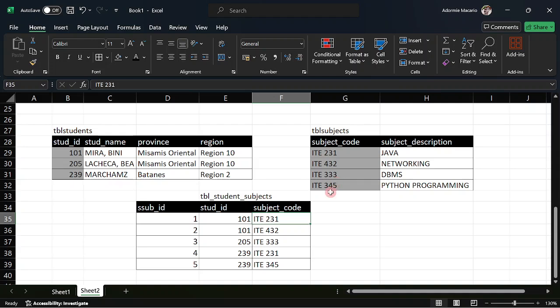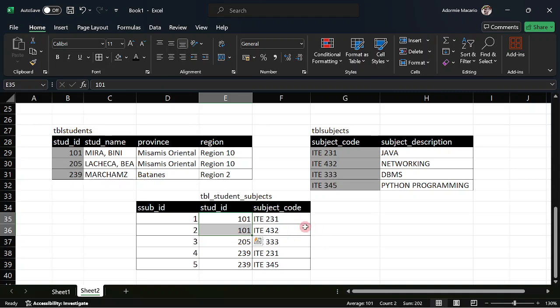But as of now, we're just going to have this one as our primary key. Okay? So how are we going to interpret this table now? So we have the stud ID here. If you are going to query, what are the subjects of Bini Mira? Since this is our primary key and we use it as a foreign key here, we are going to search for all stud ID from this table with stud ID as 101.